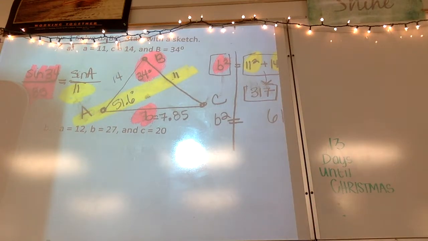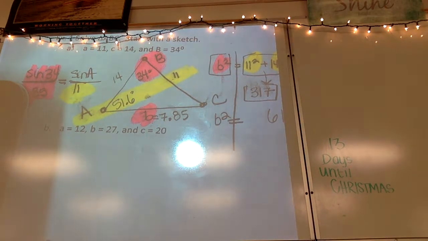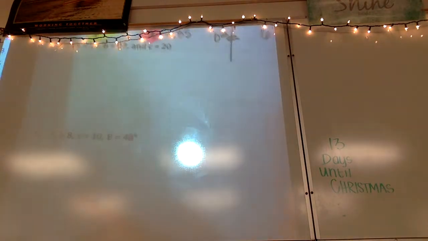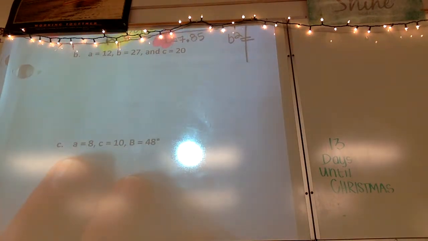I want to do one more different law of cosines with you, and then I'll give you the worksheet. Maybe I'll just have you do 2 for tomorrow. Yeah, we need to do B. So here's B. It's a different setup with the law of cosines. So let's do this one together.